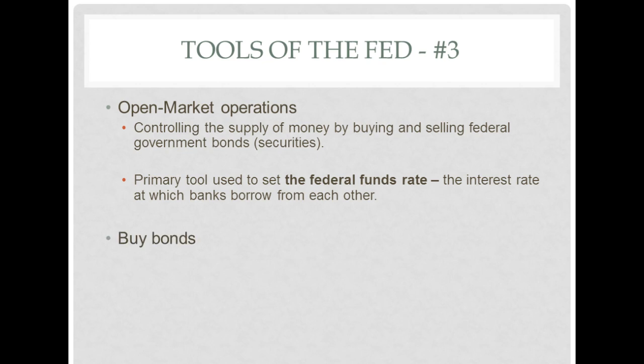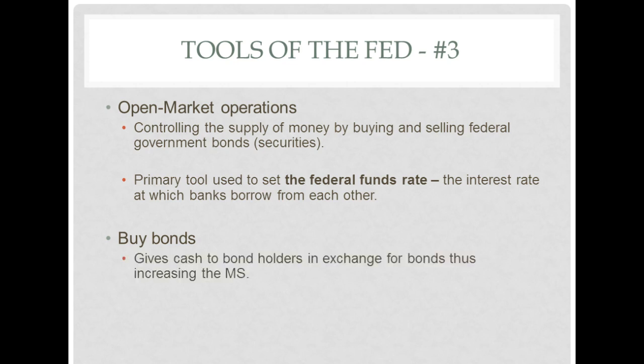Now, let's see if this makes any sense. How does the Fed use the buying and selling of bonds in order to increase or decrease the money? Well, let's suppose the Fed decides that it is going to purchase lots and lots of bonds. Remember, the Federal Reserve is the one that is responsible for creating money. So if the Fed decides to buy a bunch of bonds off the market, then what's going to happen? The bond is going to be given to the Fed, and in exchange, the Fed is going to give that person cash.